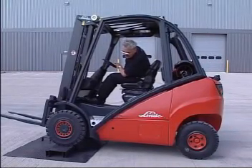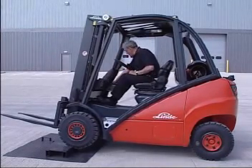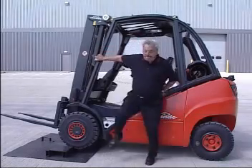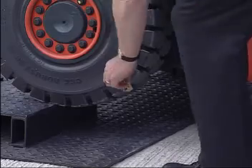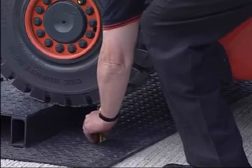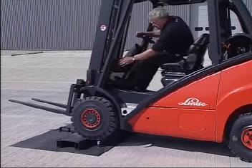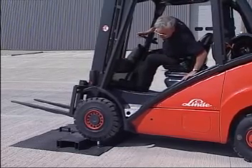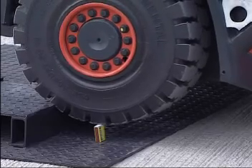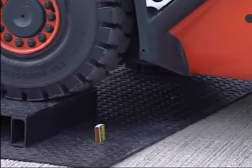One of the key features of the Linda hydrostatic system is the highly efficient way it uses engine power. This small demonstration showed this feature to good effect. You heard how quiet the engine was as the truck climbed the step at minimal engine speeds. You can also see the superb precision and control provided by this world-renowned transmission system, which translates into real productivity benefits when applied to industrial applications.